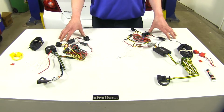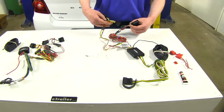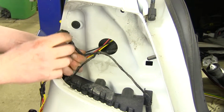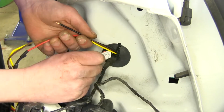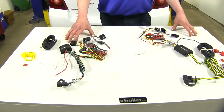And then also when installing these, since this one does live on the inside, the connectors that go to your tail lamps will have to be routed right through the grommet onto the outside behind your tail lamp. In order to do this, you will have to cut your grommet to slide them through and reseal it back up with some of the black silicone provided in the kit. Whereas the Tekonsha here is mounted on the outside the entire time, there's no cutting of your grommets required.